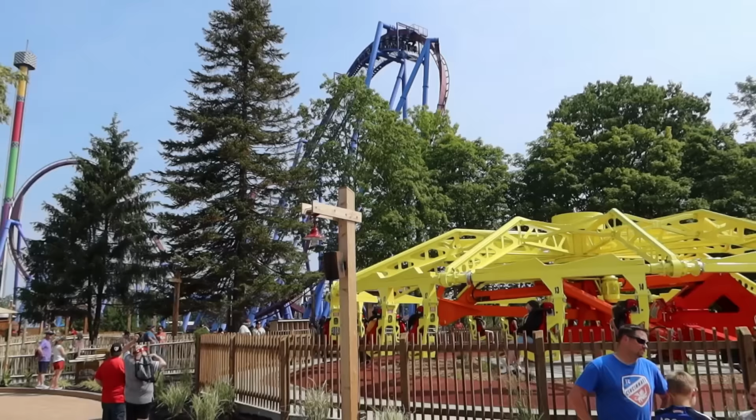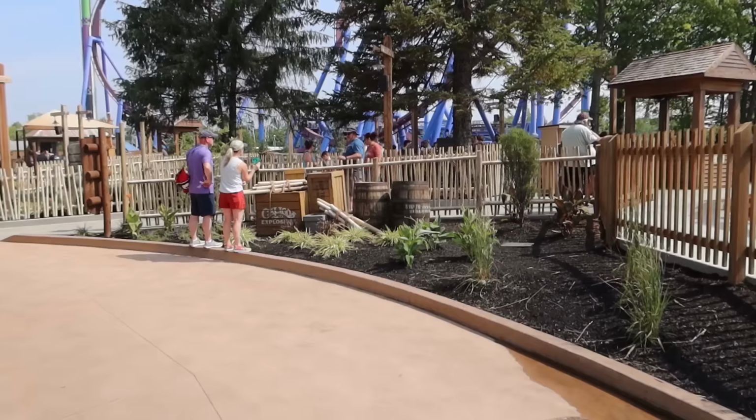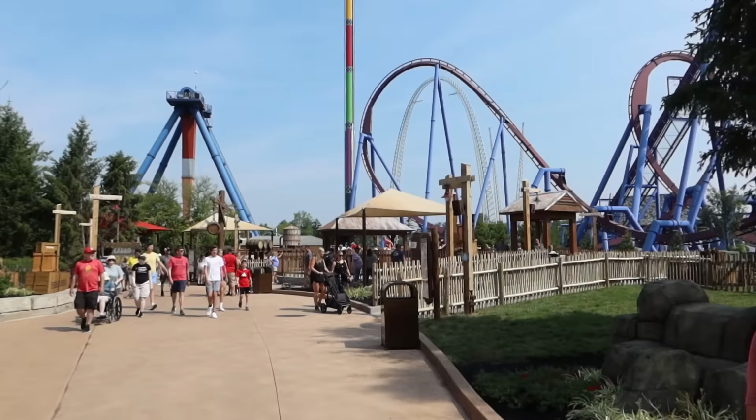I do like the fact that Cedar Fair is starting to go more down the themed route. I mean, look at the op cabin over there. That's really nice. And you've got all these random bits of cargo, barrels around. I like all this kind of stuff. You know me, I like my theming more than anything. So it's nice to see them adding this here. I can't really remember that much what it looked like round here before, because obviously I've only been to this part once. But this is a positive step in the right direction.